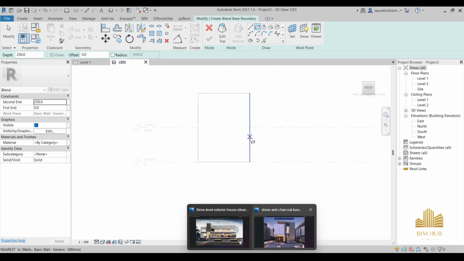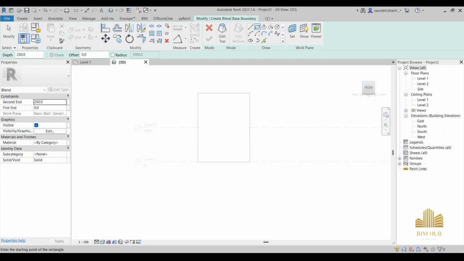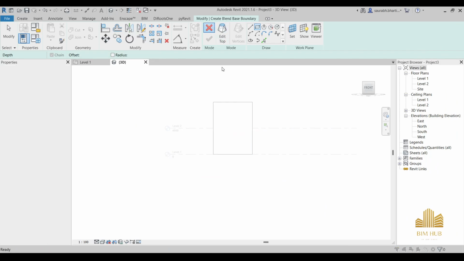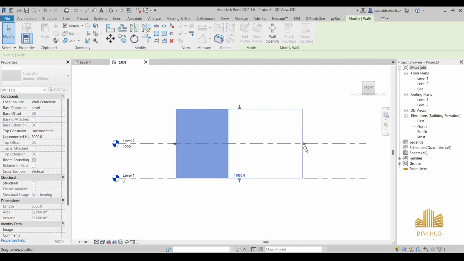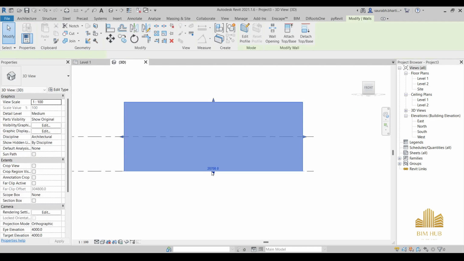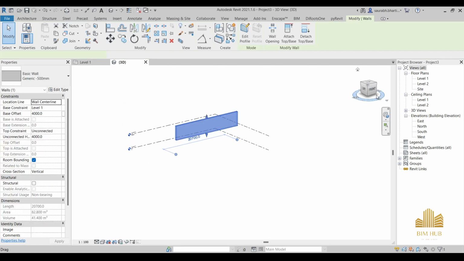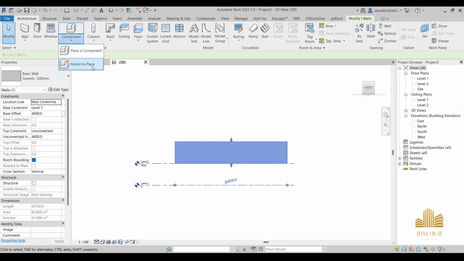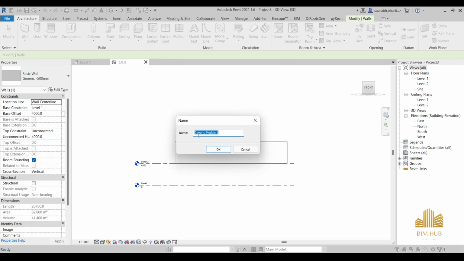As you can see, this is a pretty long wall. Let me just show it to you once again. It's a long wall, so we can make it like that. Let me just cancel it, select it, and make it something like this size. This is on the second floor. Let's just keep it like that. After this you can go to Model In Place once again, and here you can go to Generic Model, angular blend.